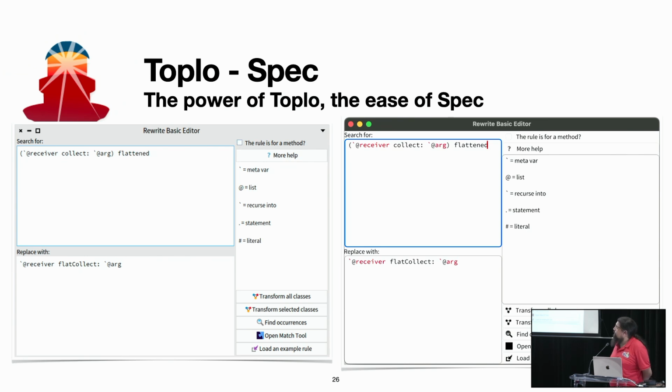Once we have Toplo and a set of widgets, the next natural evolution was to say, okay, let's use them. One of the approaches we want to have is to use Spec and Toplo at the same time. You already know Spec because we have been presenting it at every conference for a long time.